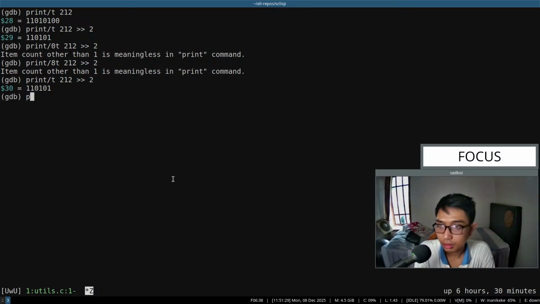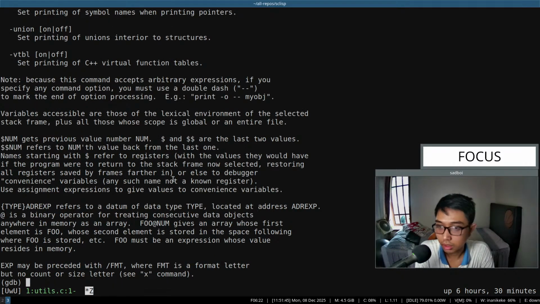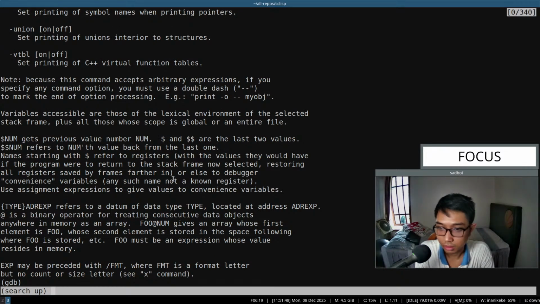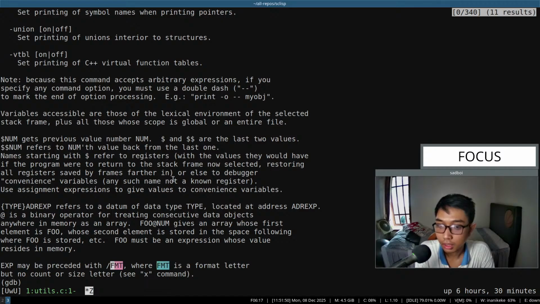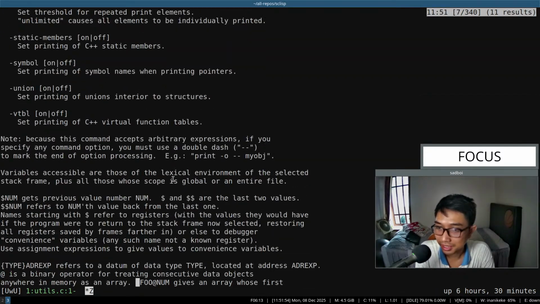I think we can use printf, but you know what? Let's check out print fmt without picture because we can use it. Yeah, there is no info.